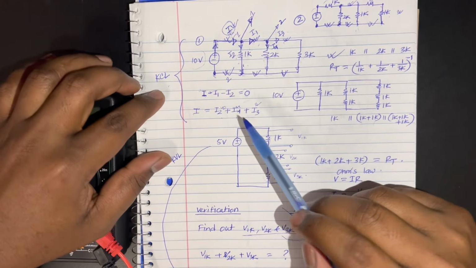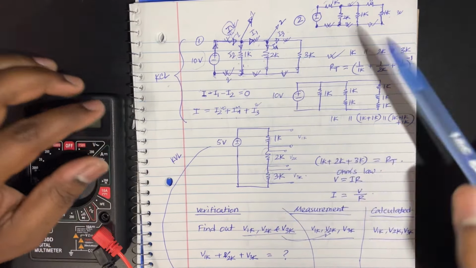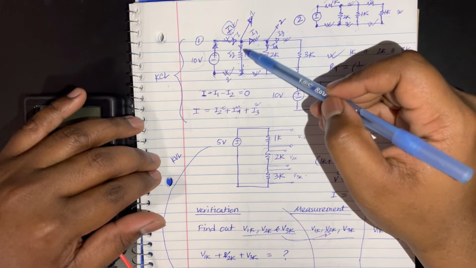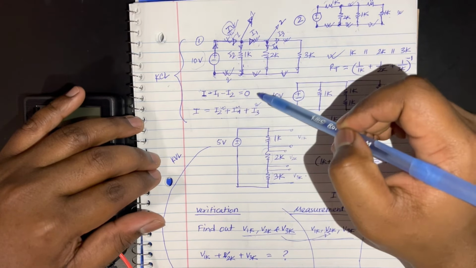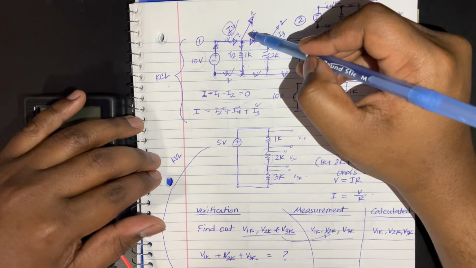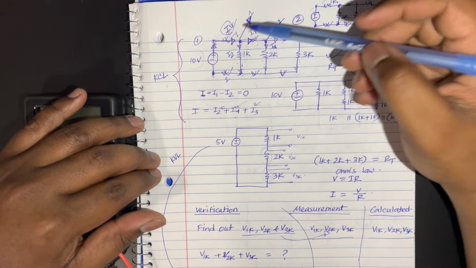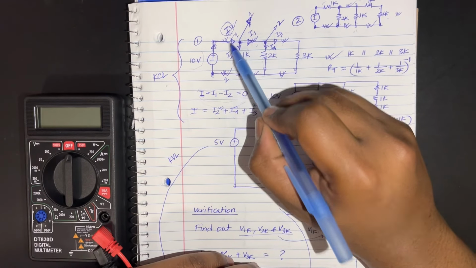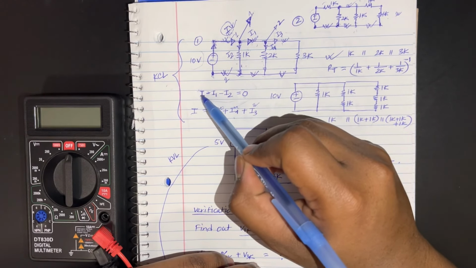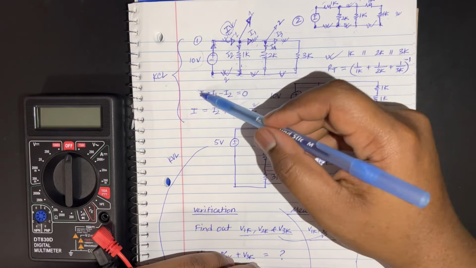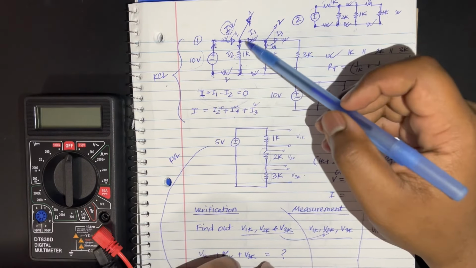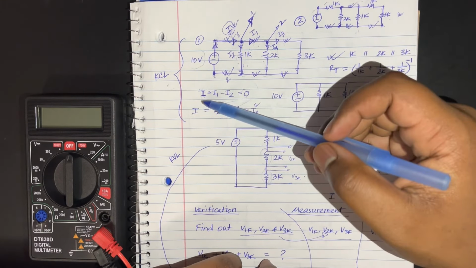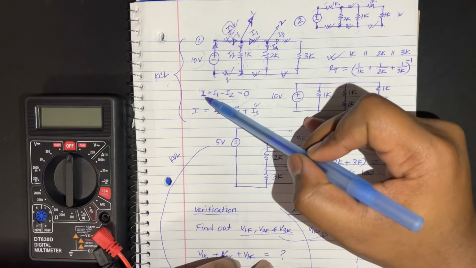Now, what Kirchhoff's current law specifically says is that for a certain node, the amount of current entering and the amount of current exiting, the algebraic sum of that has to be 0. Let's take this node as an example. This is node number 1. At node number 1, what is the current entering? I. Since it's entering, I will consider this as positive. You can consider this as negative as well, but then you have to consider the ones exiting as the opposite sign of what you're considering for this one. So I just considered this one positive.